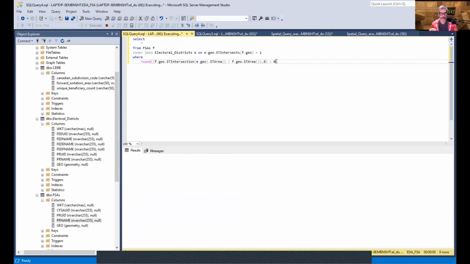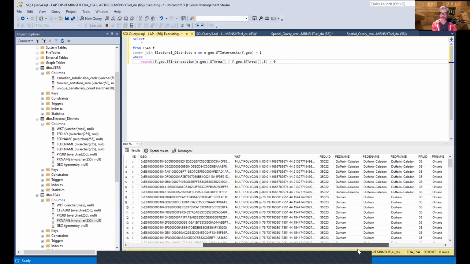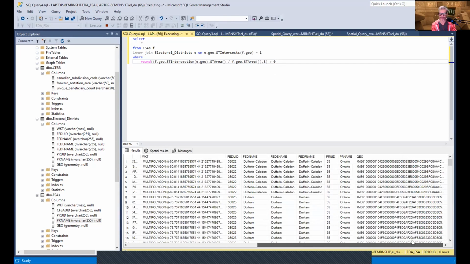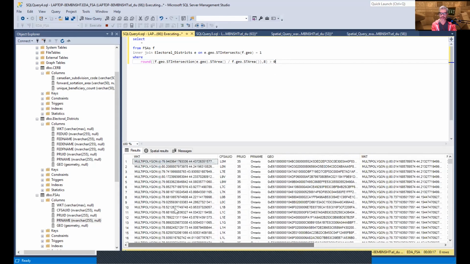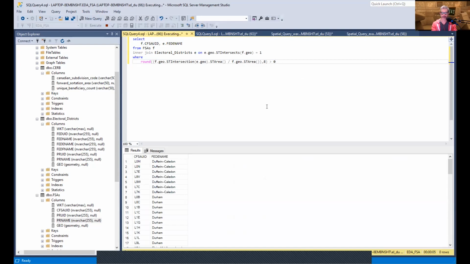So I can execute that. And what we're getting now is a set of combined data, all of the columns from both tables, showing which EDAs intersect with an FSA. There we go. We can make that a little bit nicer, and you can see that it's taking some time to execute. So I'm just going to cancel it and get a nicer representation. So here we have a nice little list. Here's the federal electoral district, and here are the FSAs that represent at least part of it. Okay, so we've gotten somewhere. We can now understand which FSAs are part of an electoral district.